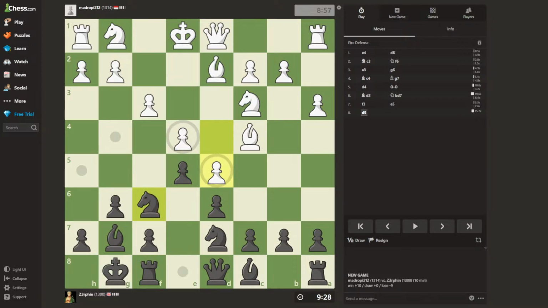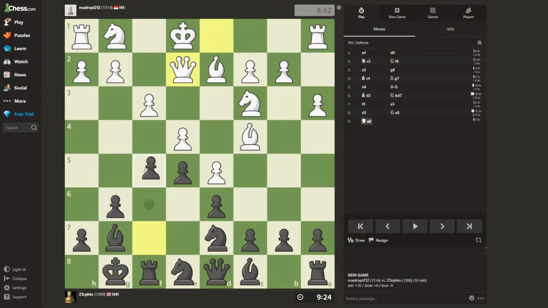I'm going to go for F5, and that really attacks his central strong point.